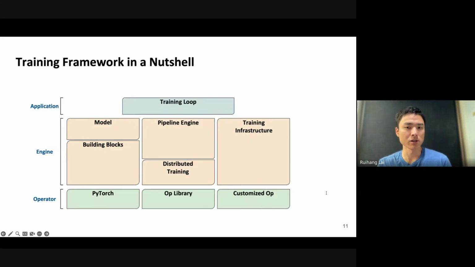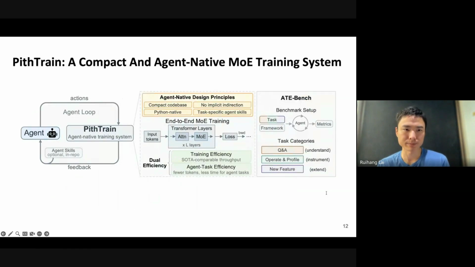Then we have the engine level above the operators, like building blocks. They're further composed into models and also runtime, distributed training, and other distributed infrastructure. And at the very top is the application layer for things like the training loop. So our takeaway is we thought that a training framework would be very complex, but it turns out that the architecture is very clear and we can just go for it.